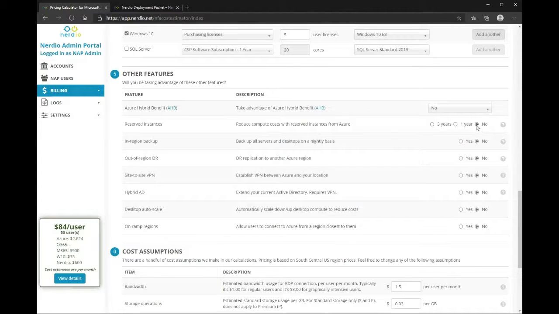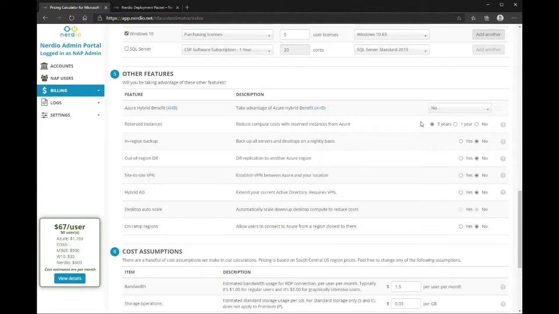So you can see if I say we're going to do this as a pay-as-you-go model, and we don't want to use any gears or levers whatsoever, you can see right here the Azure cost for this environment would be $2,624. If I apply a 1-year reserved instance, that's going to jump down to 2,057. And if I apply a 3-year, 1,769. So the difference of applying a reserved instance is a cost savings of almost $1,000 per month in this environment, which is $12,000 per year. So just committing to a 3-year reserved instance is pretty significant when it comes to the cost savings that you get to appreciate in a given environment.